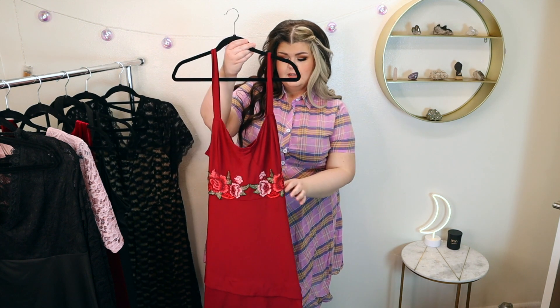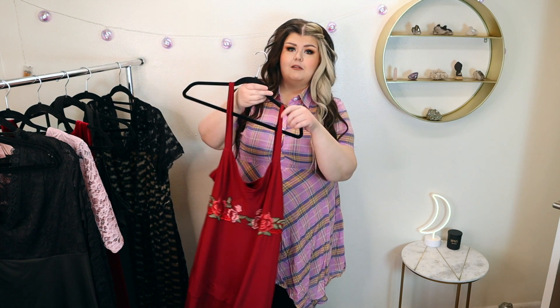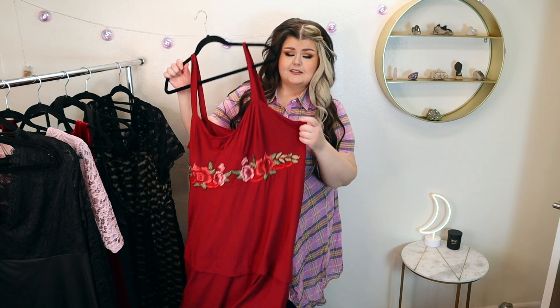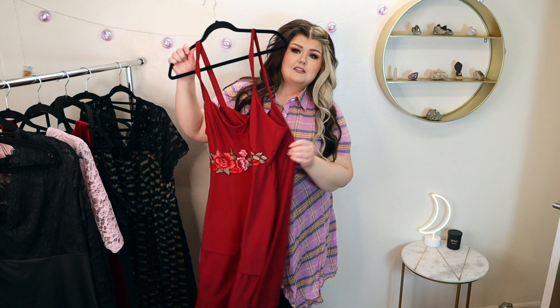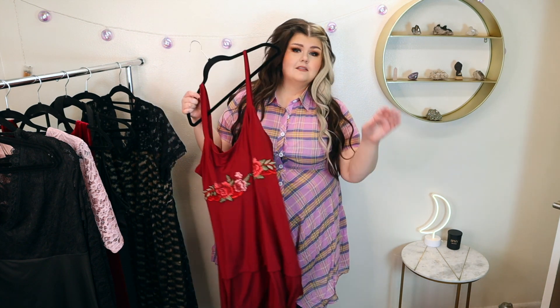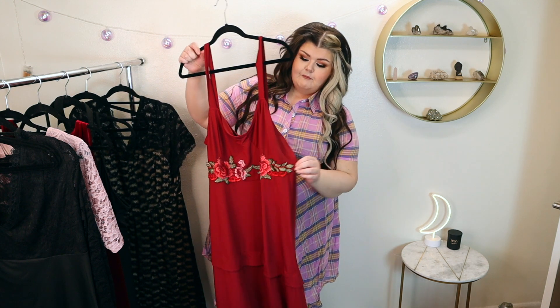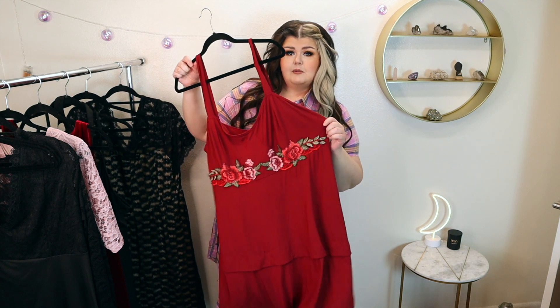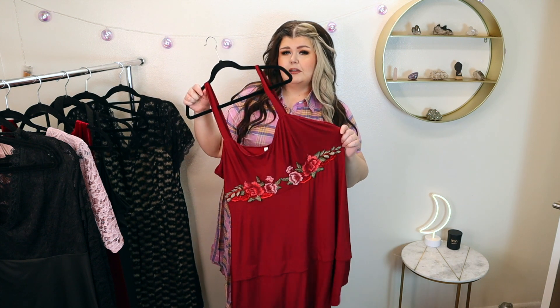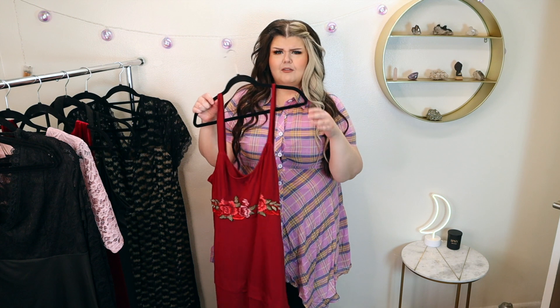I'm really excited about this one — I almost got it in my last haul but I just found too many other things I really loved. I was so excited to find that this guy was still in stock. This one does come in black as well, but I wanted to get you a variety. You know me — my black dresses — I had to fight the urge. I didn't realize it was going to be super stretchy, so I think I'm going to really like this one. This next one is a 4X as well.